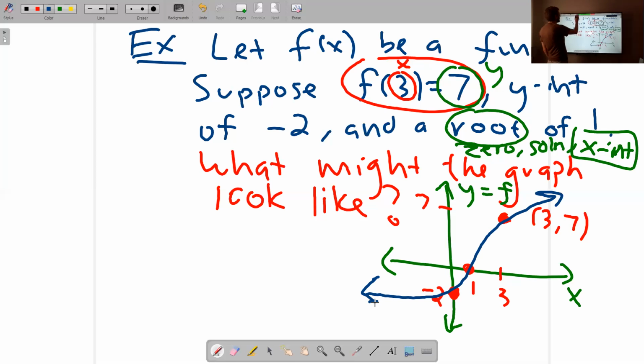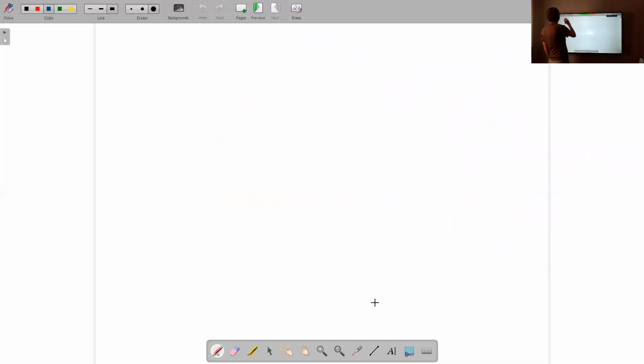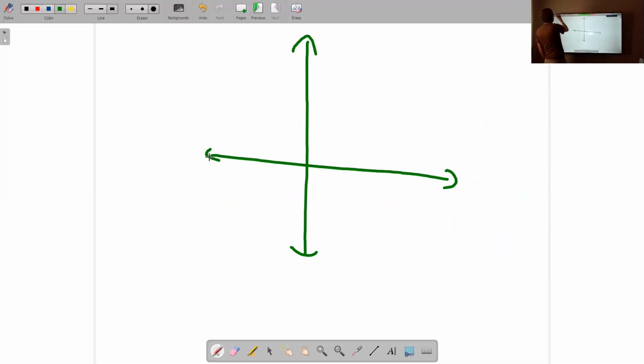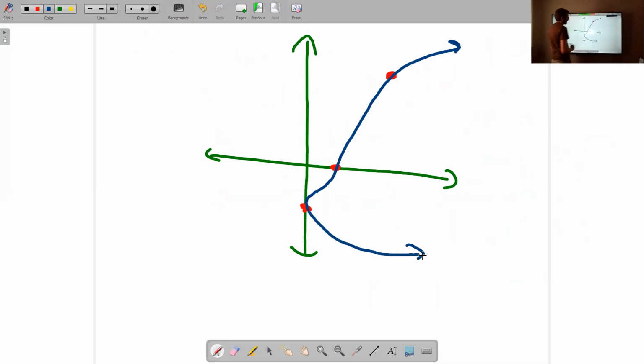Let me just give you one word of caution, though. Something some people might want to do, I'm actually going to start over here, is, so we have these 3 points, like right here, and right here, right? So some people might like to do something like this for your function. You might say, okay, well, isn't this a good function?